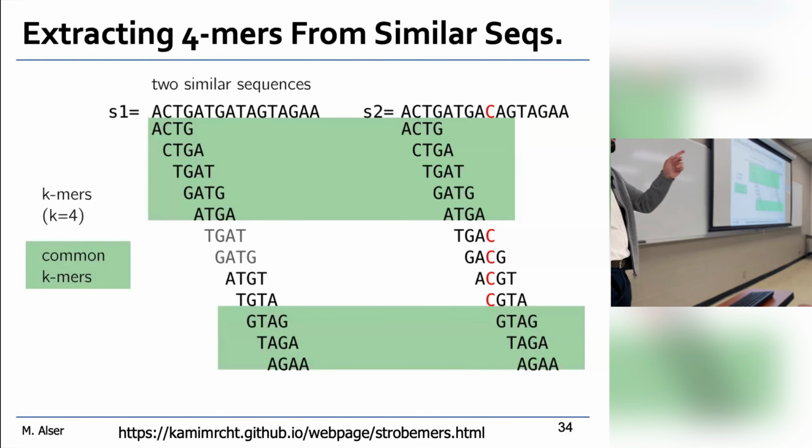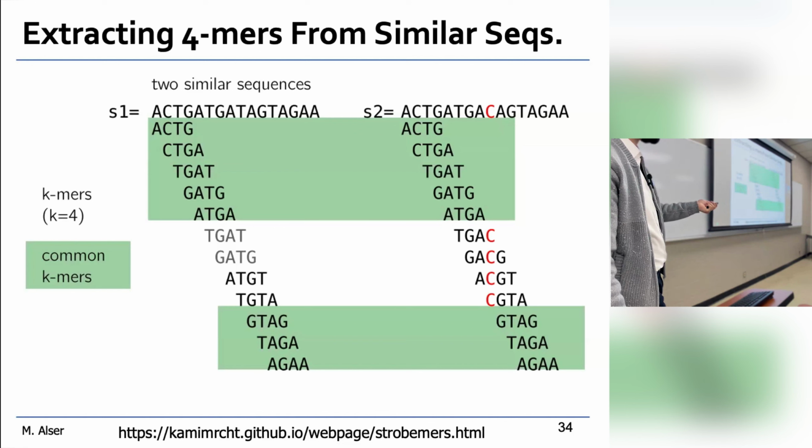All right. Now we have two sequences. Think about S1 and S2. What is the difference between S1 and S2? It is only that little character, the C. We have one difference, which is replacing the G over here. We replace the G with C. All right. Now let's extract all overlapping seeds between the two sequences.